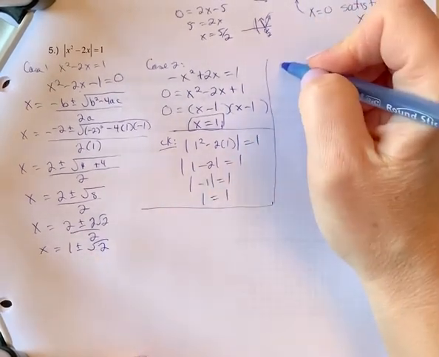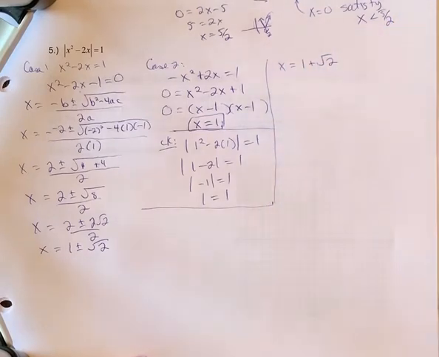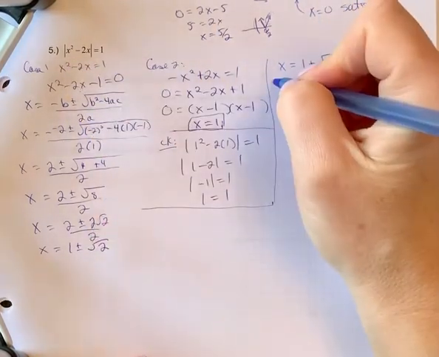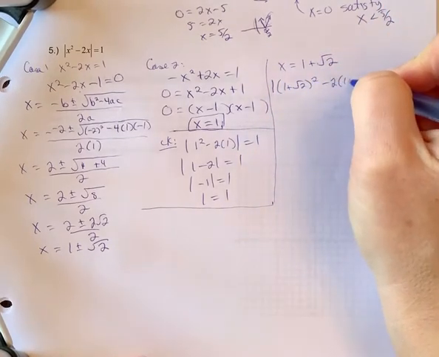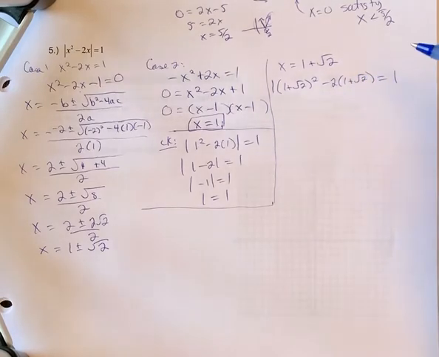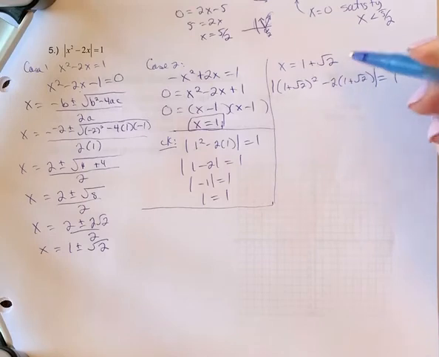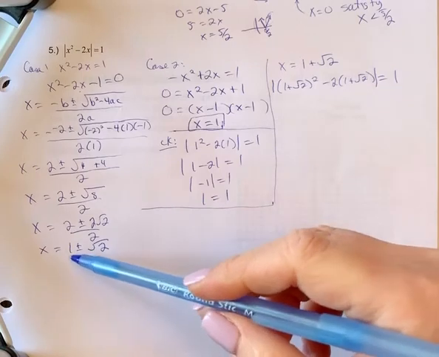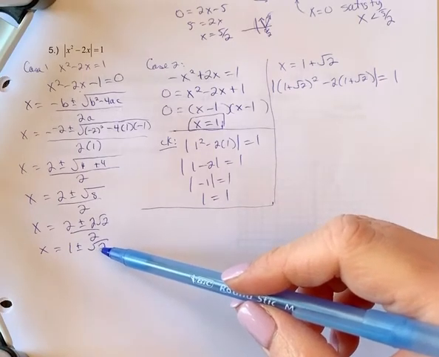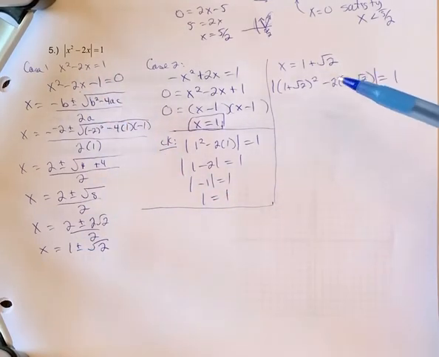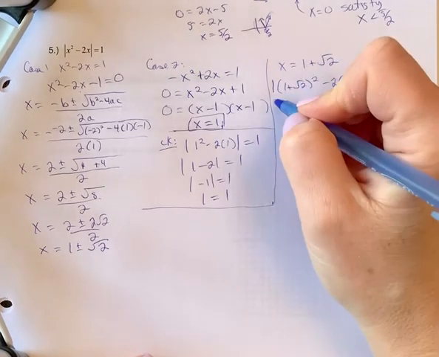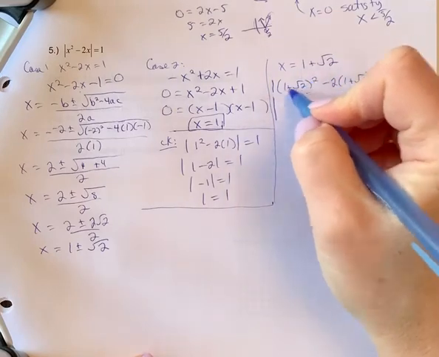I'm going to check when x equals 1 plus root 2. So I'm going to check that here. We're going to plug this in for x. So the absolute value of 1 plus root 2 squared minus 2 times 1 plus root 2 equals 1. I'm going to show you how to do this with the radicals. This isn't a huge radical. If this gets more complicated and you had kept this as a decimal, if it was a calculator question, you could plug it in with your calculator. In some questions, that would be allowed just to save us the time on checking. But I want to still make sure you can algebraically check with the radical, and it reviews our radical skills as well. So here we need to FOIL this out.